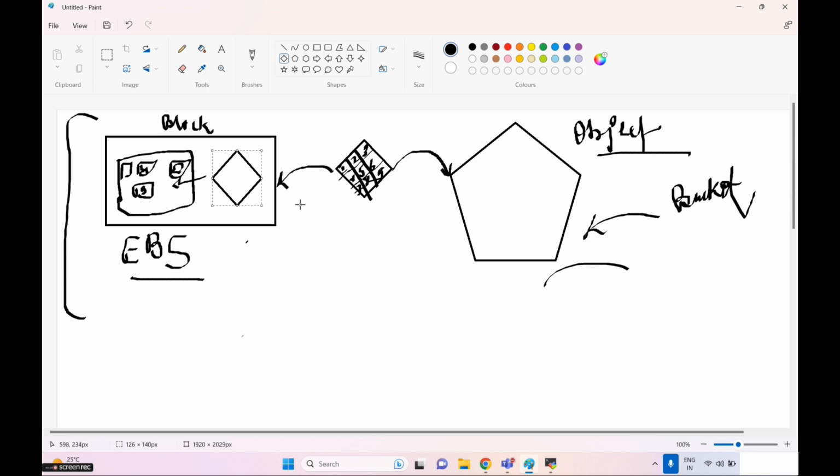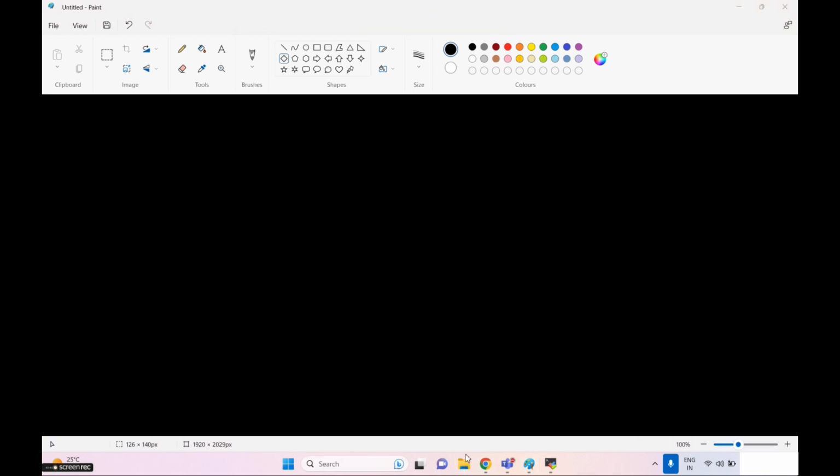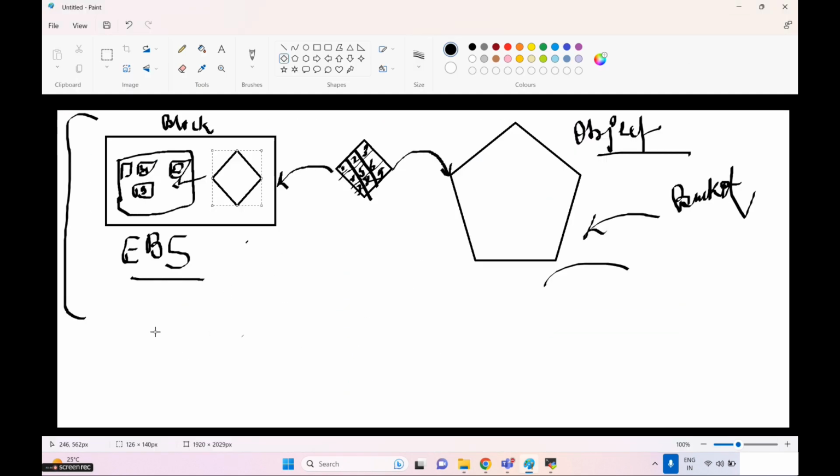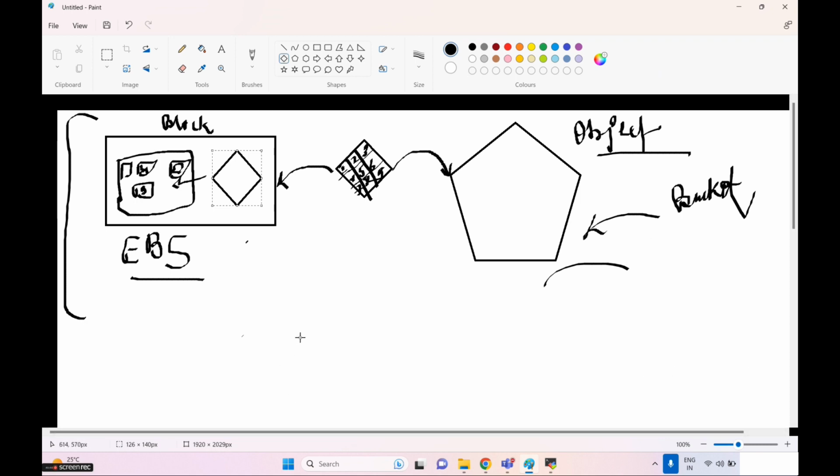So this is how the block works. You won't be able to see it from the front end. This is happening in the back side. It's just the concept I'm trying to explain. If you notice, sometimes if I want to move one file from one drive to another drive, or from an external drive to my machine, how do we copy that? We just simply copy and paste it over here.